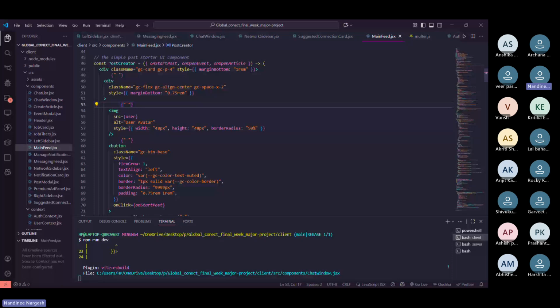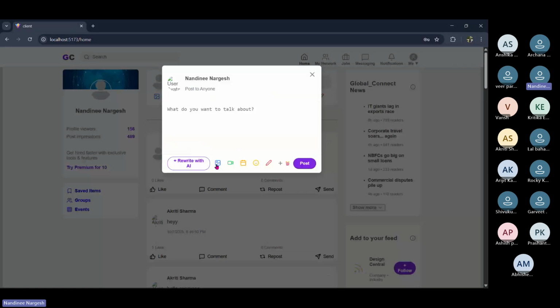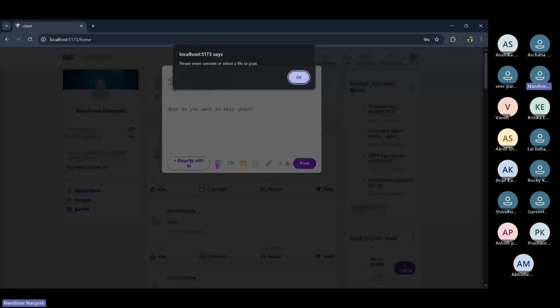Okay. So this is the post creator model. If anyone will post, so this is there. Still an unknown user is displaying here, but after some time, like 1 minute or 30 seconds, my name will display here. Also, from here I can select the images or anything.